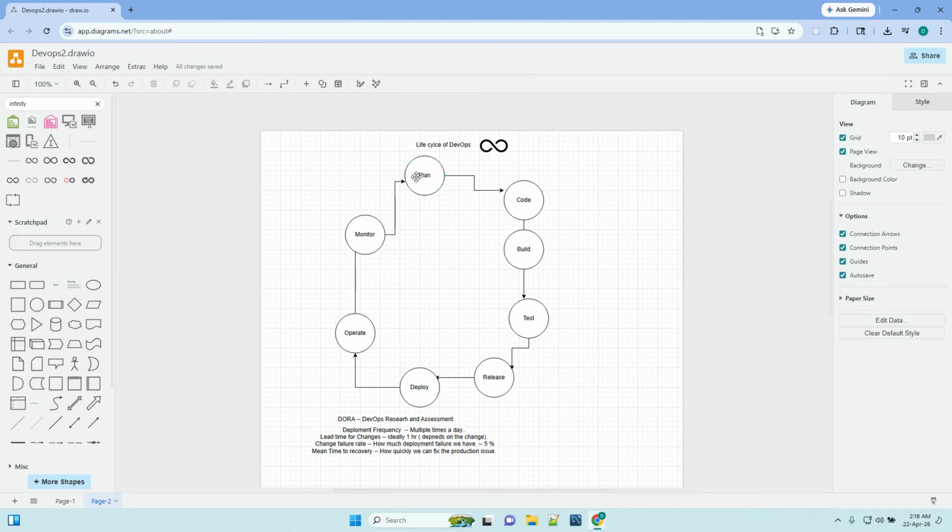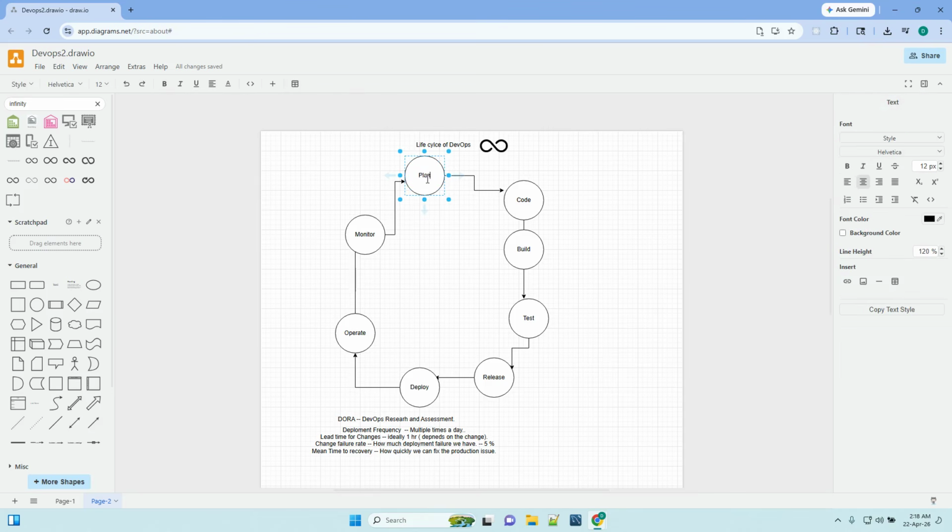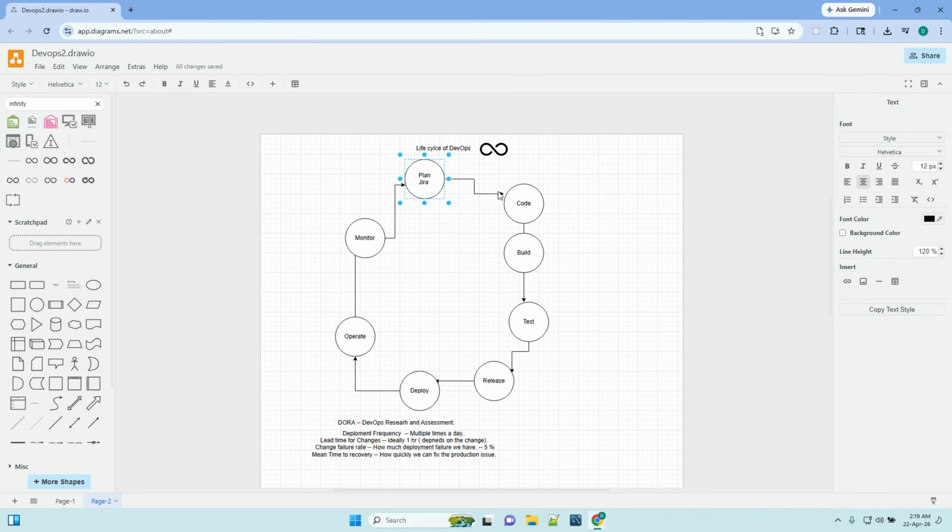Let me go a little deeper for this also. In planning, we use some tools like Jira, right, to keep track of everything. And in code, we can use any language.